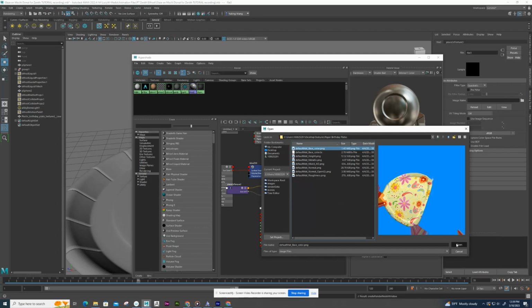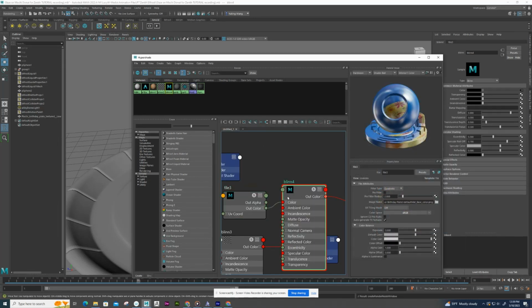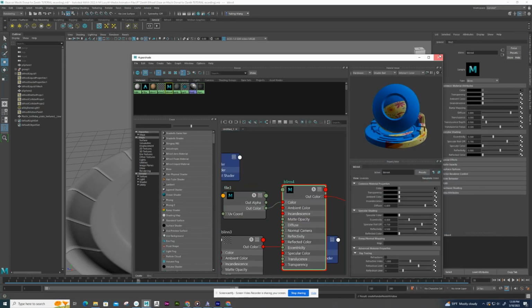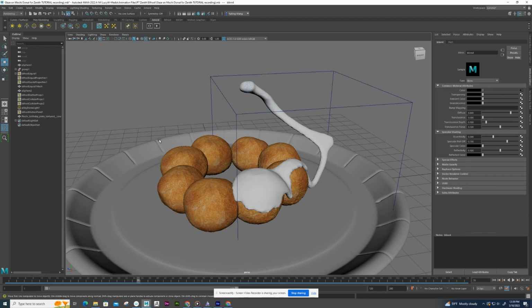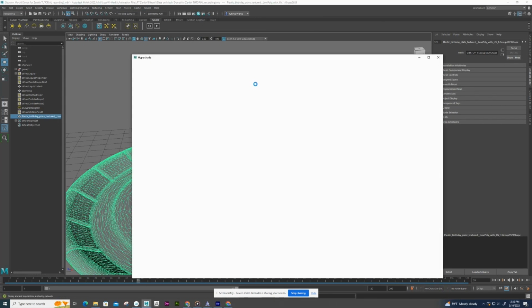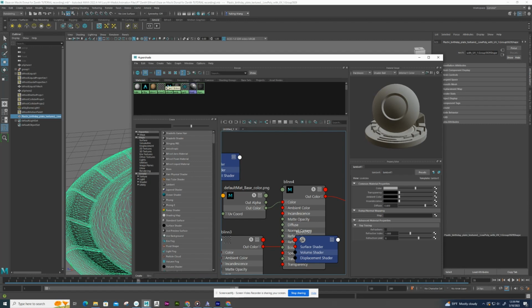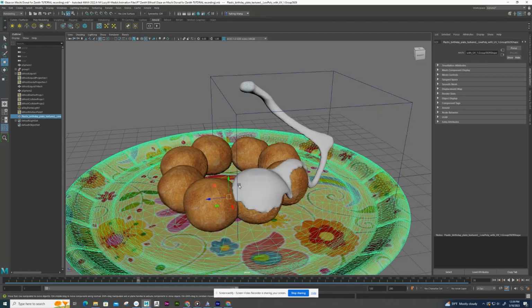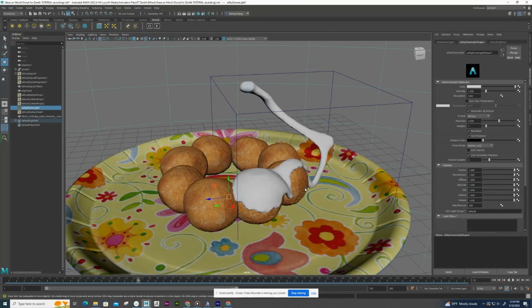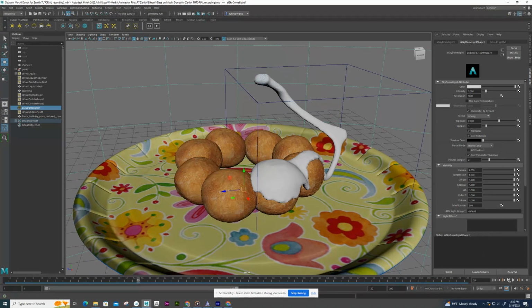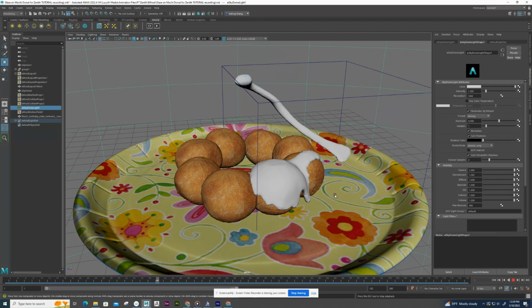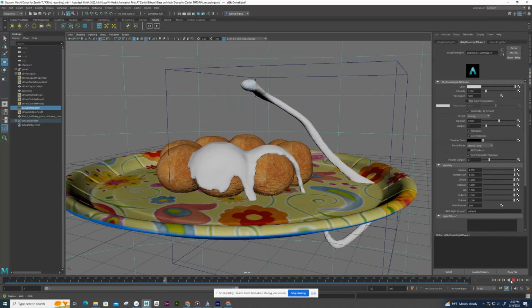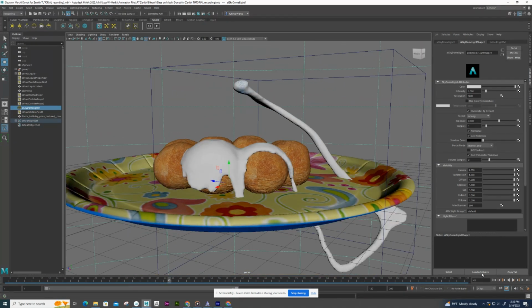I modeled the plate to look like a plate from a birthday party, and I turned down spectral color and reflectivity so it appears more realistic. I assigned this texture to the plate model by selecting it and right-clicking and holding on the blend with the texture and choosing Assign Material to Selection. And now it looks like the plate is textured. But the glaze is still falling through the plate, so I fixed that by creating a collider prop of the plate.